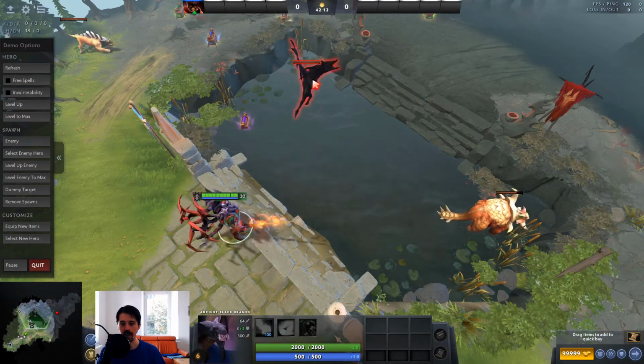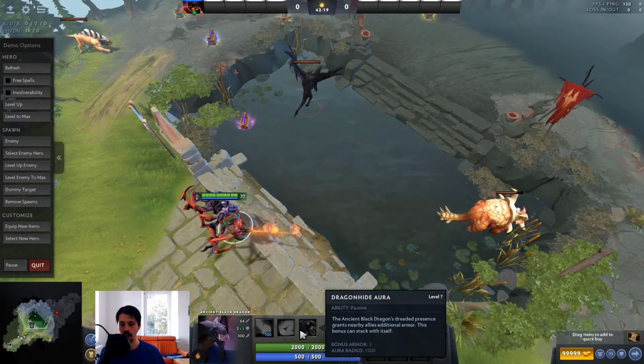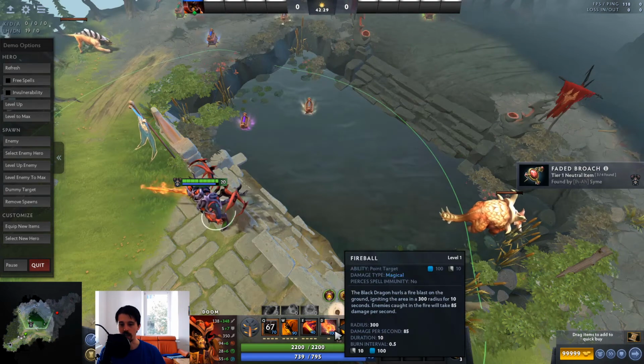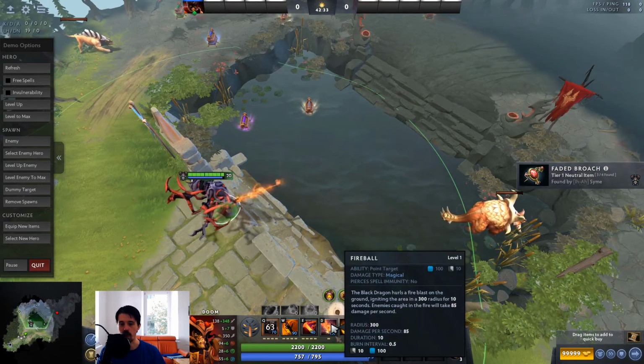So first of all, you have the Ancient Black Dragon in its natural form. It has 3 abilities: the Fireball, the Splash Attack, and the Dragonhide Aura. So Dragonhide Aura is a 3 armor aura. Unfortunately, if you take them over, we only have 2 slots here, so we don't actually get the aura, but we get the Fireball and we get the Splash Attack. And so this is a very powerful farming creep.